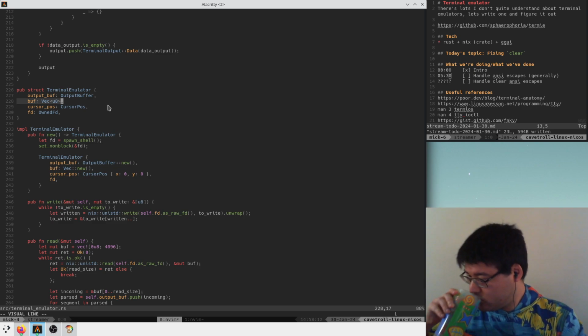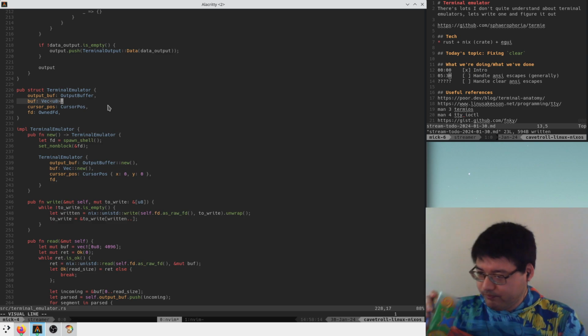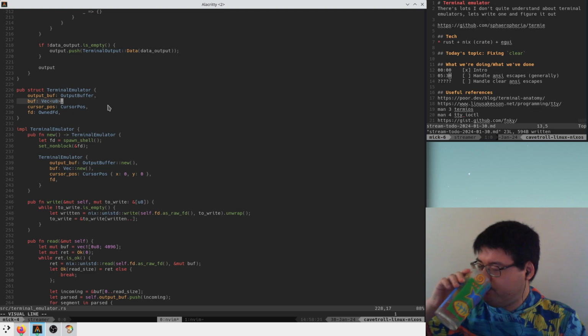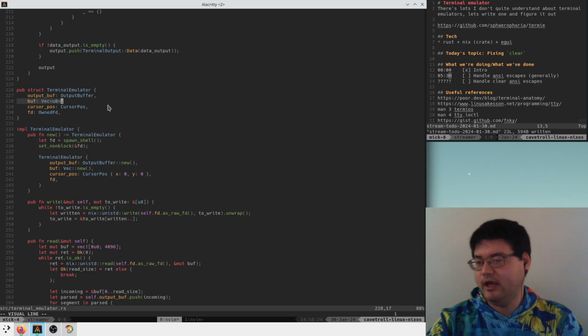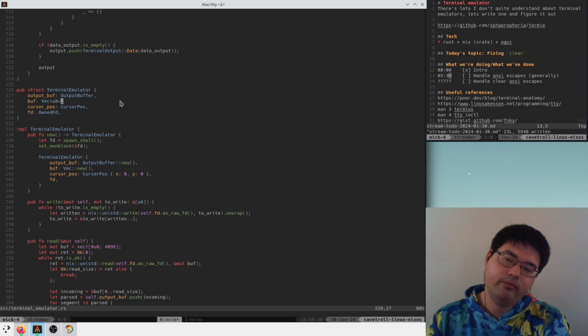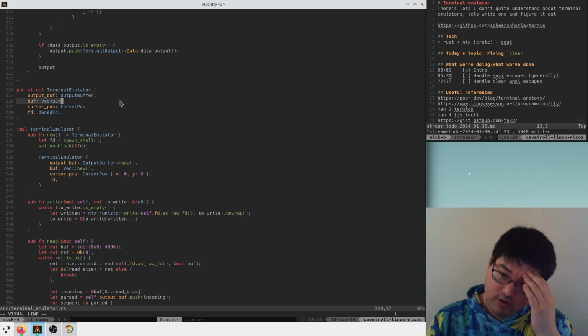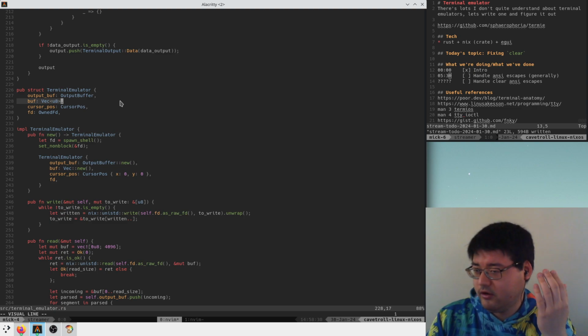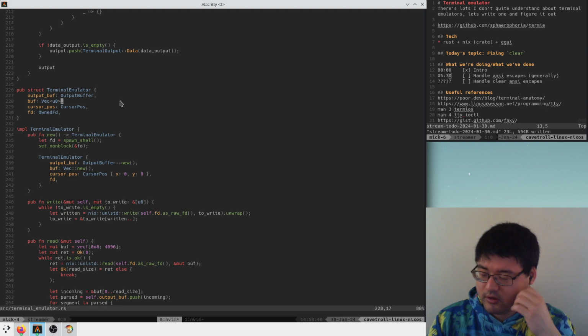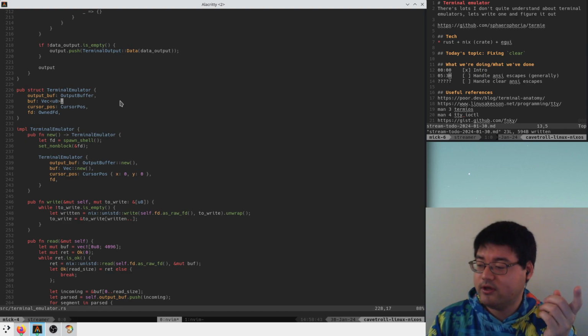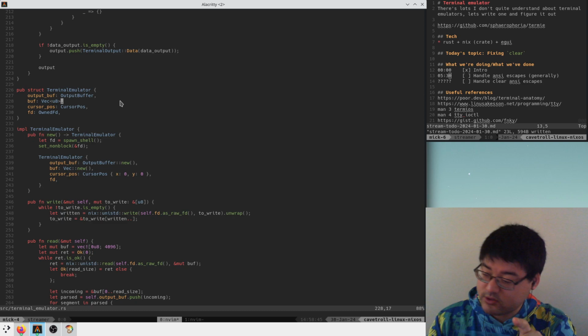Because then we can move the cursor around in the buffer and delete relative to it. Okay. So how do we want to handle that when we read stuff? I guess we keep track of... We need to know our width and height, clearly. Or we need to know what the terminal thinks our width and height is, which are slightly different.